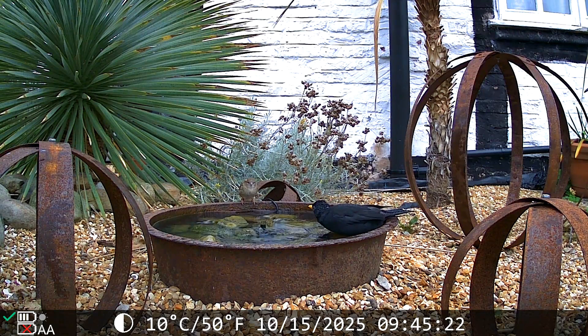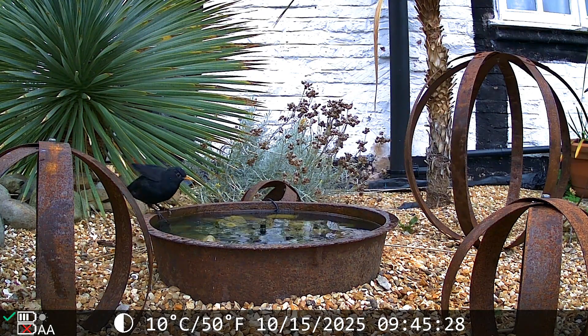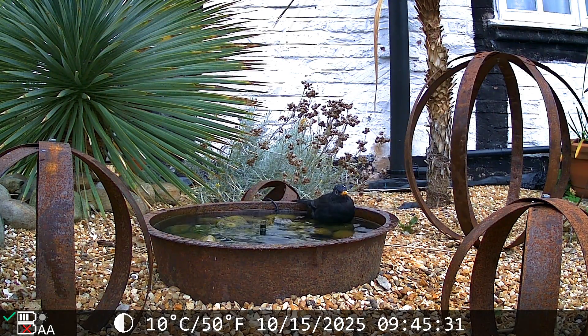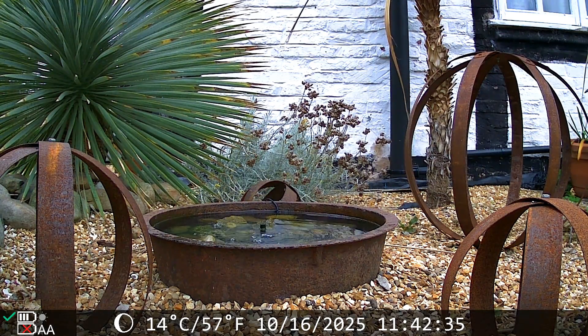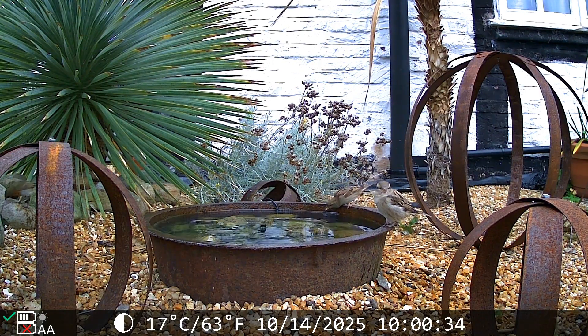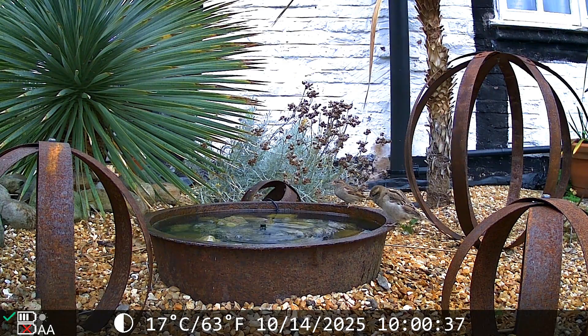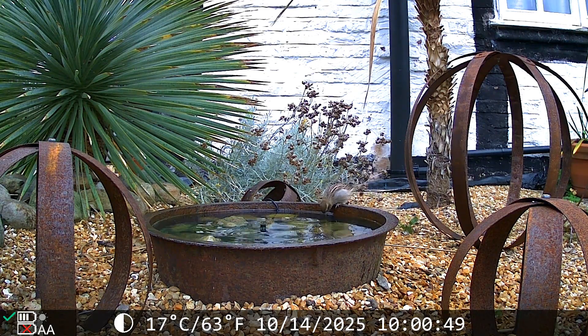Bird number 5 has entered the shot, but bird number 4 is not quite so tolerant and has chased it off the scene — but it will come back. There it is — that's a male version of this bird, with slightly different colouring to the female version which you see here. There is a mark on the lens from a splash of water from one of the birds bathing. Here are two female versions of bird number 5. Tiny little creatures — they live in the hedge nearby and like to live in communities. If you put two or three nest boxes next to each other, these will cohabit together.